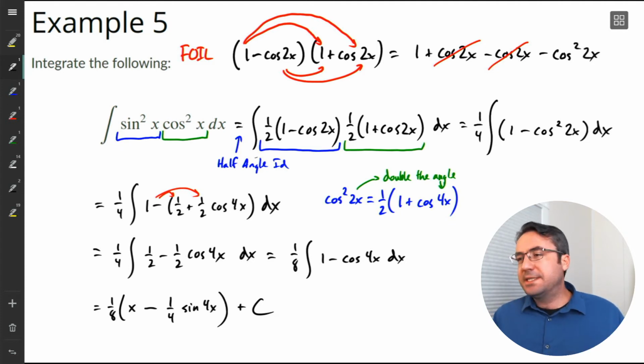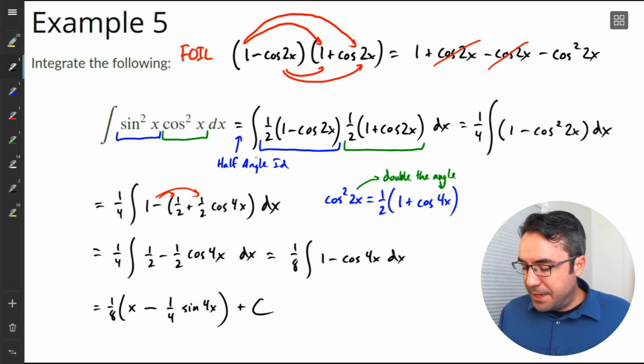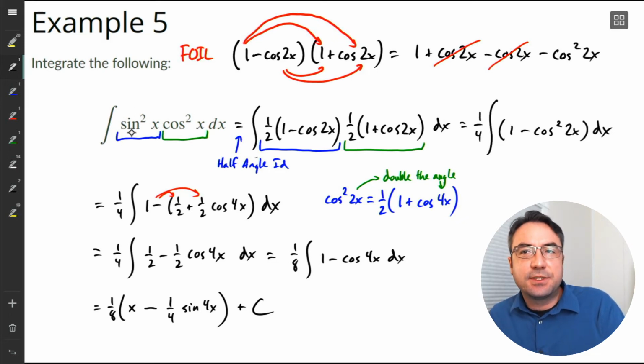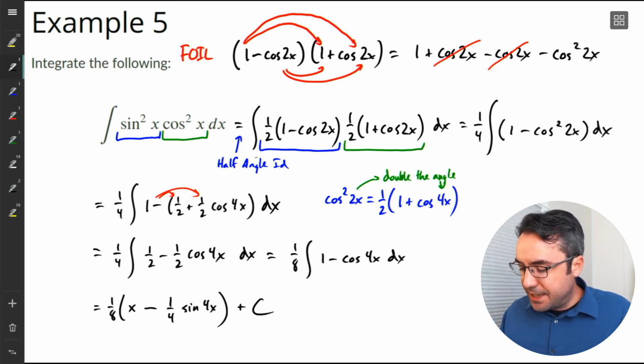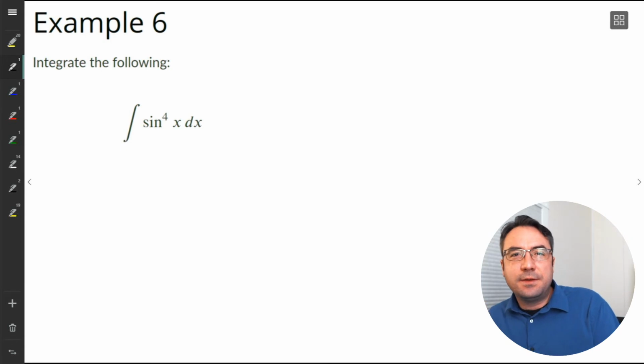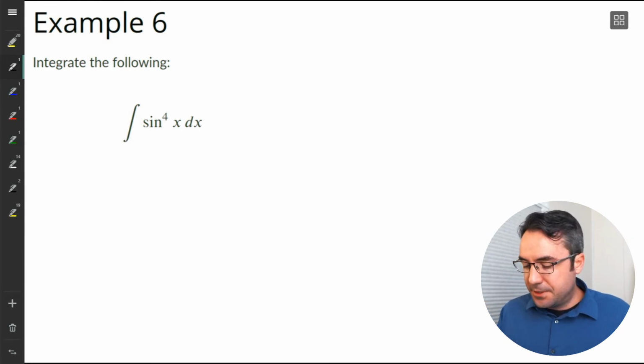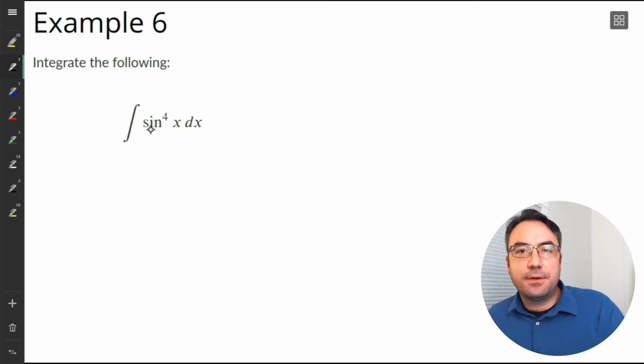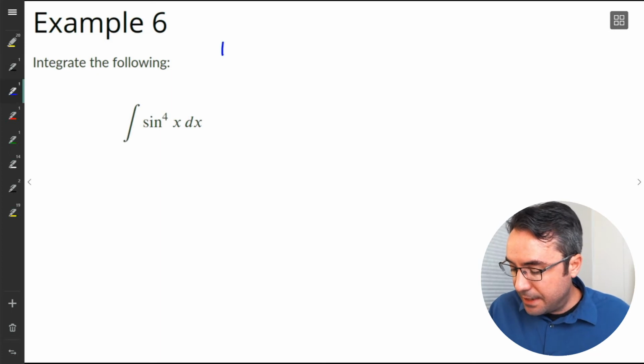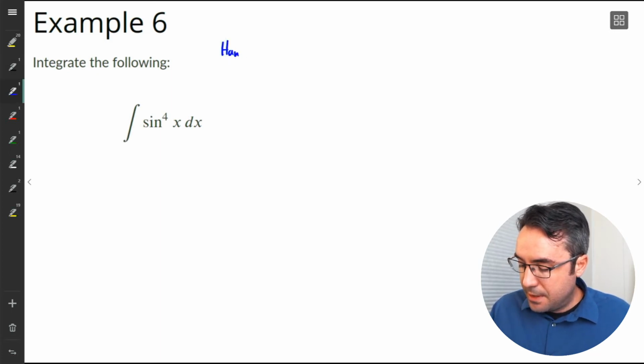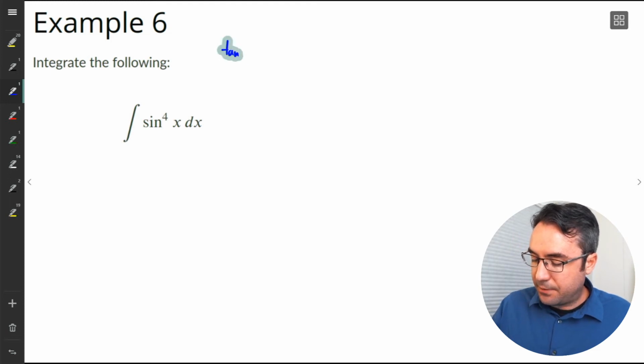Let's look at one more example, example 6, and we won't finish this one. We'll just set it up because it's going to be very similar. The work will be very similar to example 5. But in example 5, we had just these copies of sine squared and cosine squared, so we could jump right to our half angle identities. In example 6, there's going to be one extra little step at the beginning. So in example 6, we have sine raised to the power 4. So in order to use our half angle identities, it would help if I could spell that right.